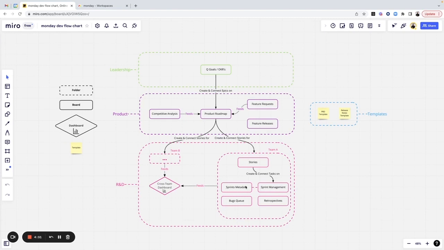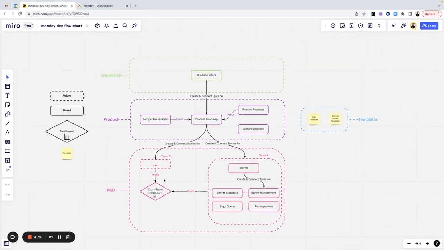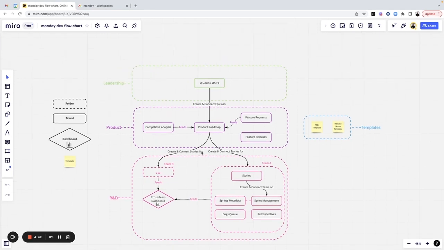We have a connection to a metadata board. We'll touch on that. And then we have our retrospectives board that is somehow connected to the sprints, right? So every sprint has its retrospectives. And then we also are managing a bugs queue. And all of those teams are pushing or feeding data into our cross-team dashboard, as we mentioned a few minutes ago. So we'll talk about dashboards and how we can aggregate information from all across the platform, from different boards, workspaces, whatever that may be. We can consolidate information into one specific place to slice and dice the information and play with the data so we can have some more insights into our day-to-day work. So let's get started.